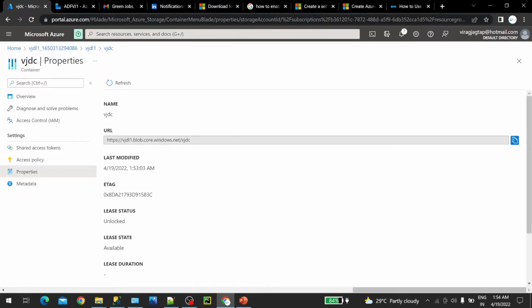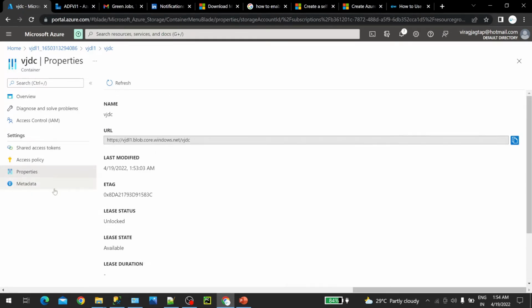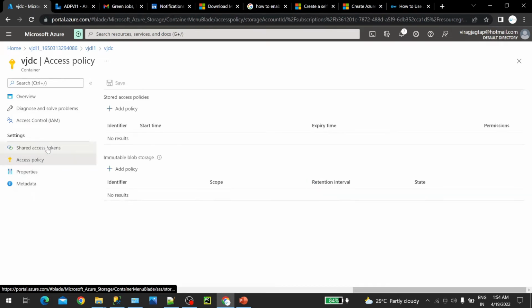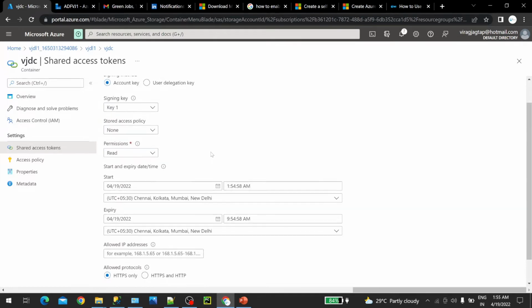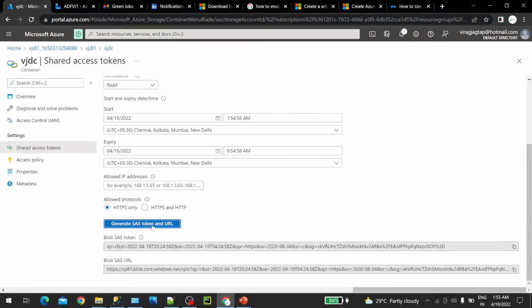So this is my URL here, size, then access policy, shared access token. Okay, let's say generate SAS token.